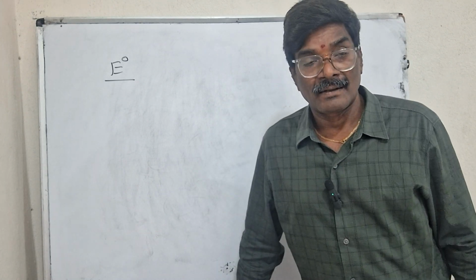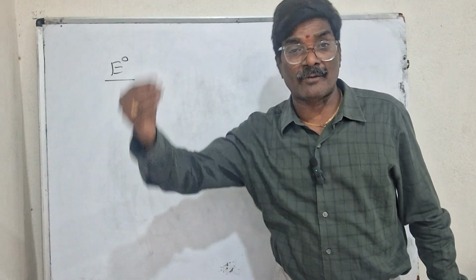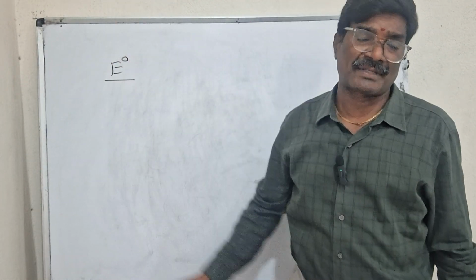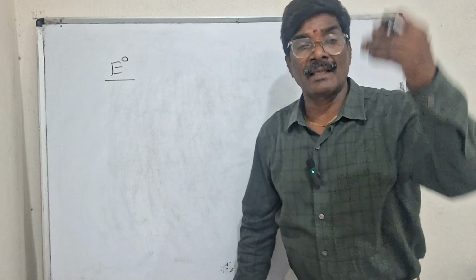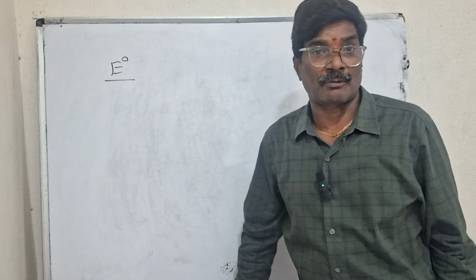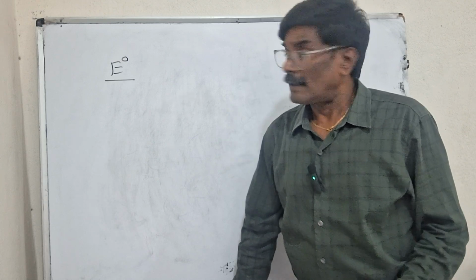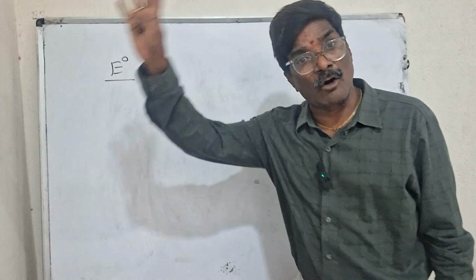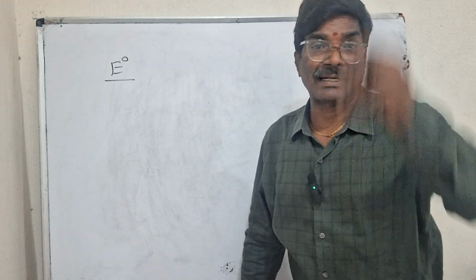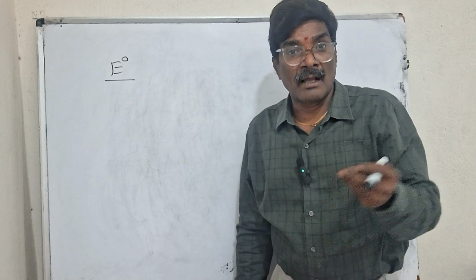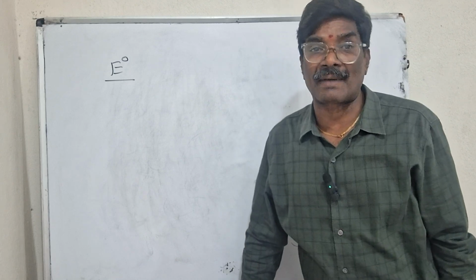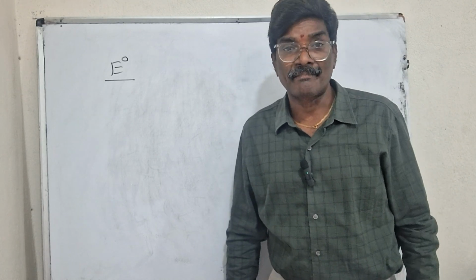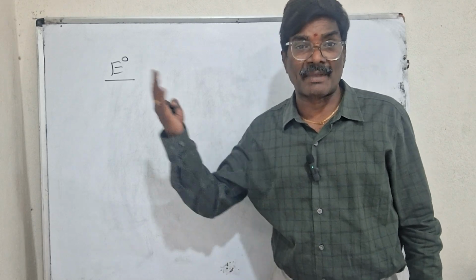Otherwise we cannot. By taking SHE as the anode, scientists have calculated the E0 values, the standard reduction potentials, of innumerable cells. The most important ones are given in the list in our NCERT textbook. But we should not memorize the values, we should know the concept only. Some have zero value, some positive, some negative. We should know the order, descending or ascending, of the E0 values, and the meaning of plus, minus and zero. Hydrogen has zero value, so we take it as the SHE, and some values are negative and some positive.